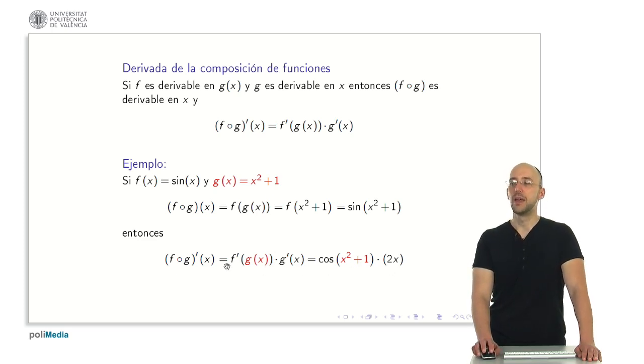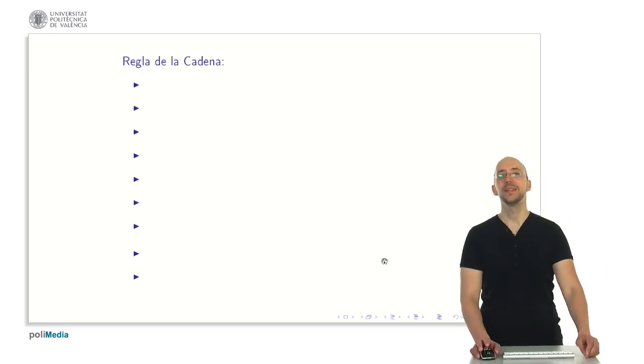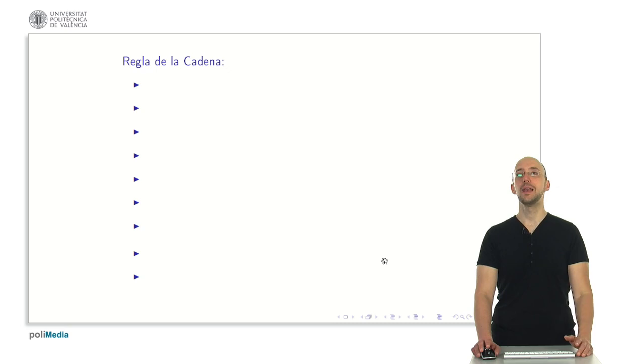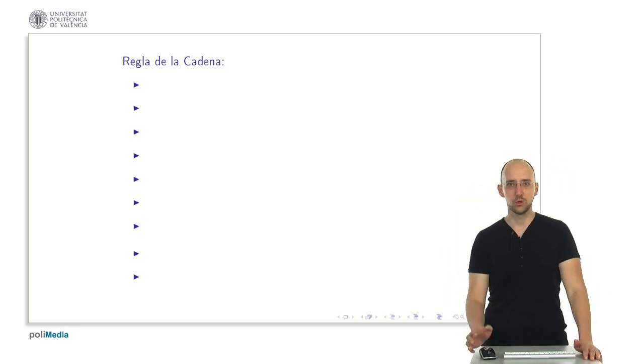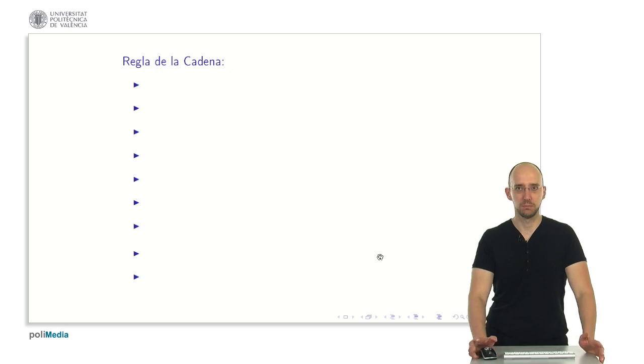Do you see the scheme? F prime is the derivative of the function f acting on the function g of x, multiplied by the derivative of the function g of x. This helps me rewrite the derivatives of elementary functions while applying the chain rule. That means we'll be generating more general formulas, which will be much more useful when calculating certain derivatives.